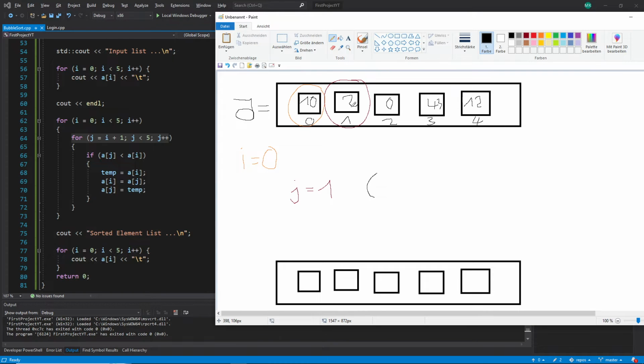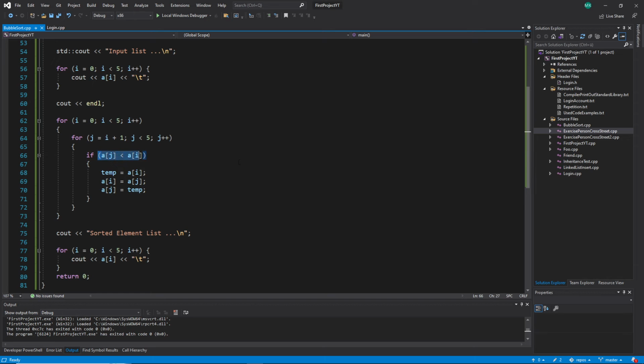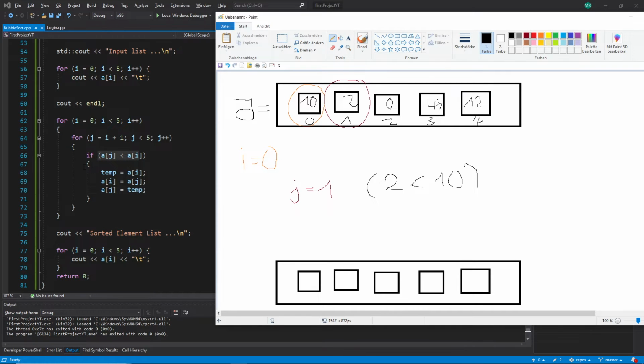I mean, this is the condition, sorry. This condition must be true. So the right side is now 2. This is A[G], the value now. Now I take the value here, and it must be less than A[I]. A[I] is the slot 1, and this is 10. If this is true, I will go into this body. If this is not true, I skip this whole thing and go to the next iteration. But in this case, yes, it is true.